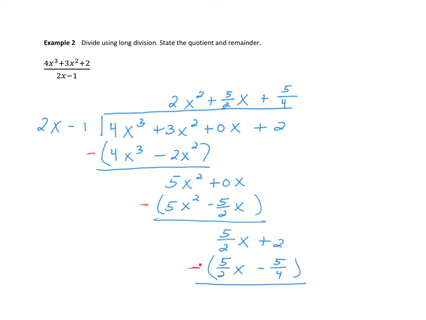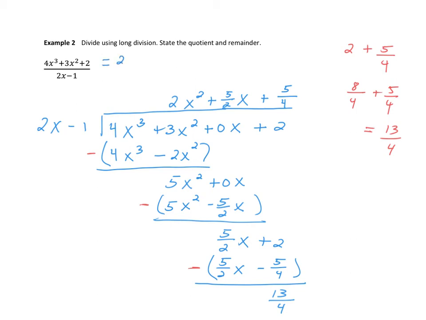Then we have 2 that's really plus 2 plus 5/4. So maybe just to put that over here. If you're doing 2 plus 5/4, that's 8/4 plus 5/4, which is 13/4. So when I take 2 and I add it to 5/4, I get 13/4, and that thing is my remainder. So in terms of the quotient and the remainder, I'll put that up here with my answer.